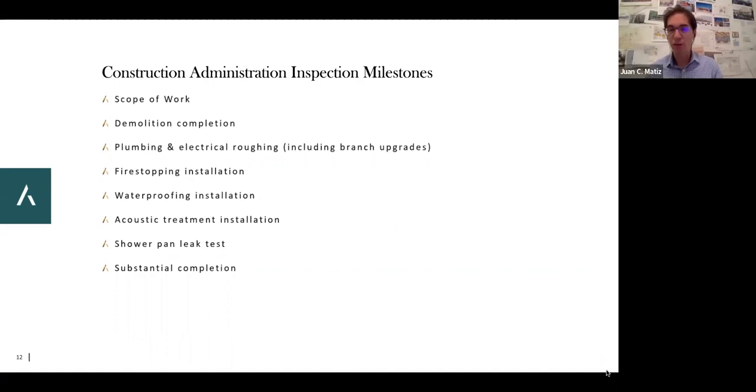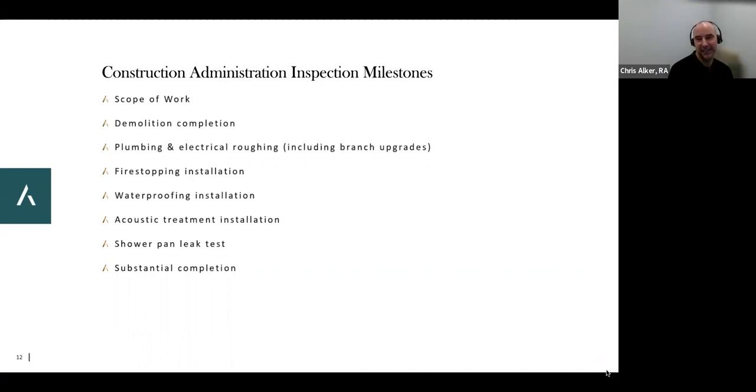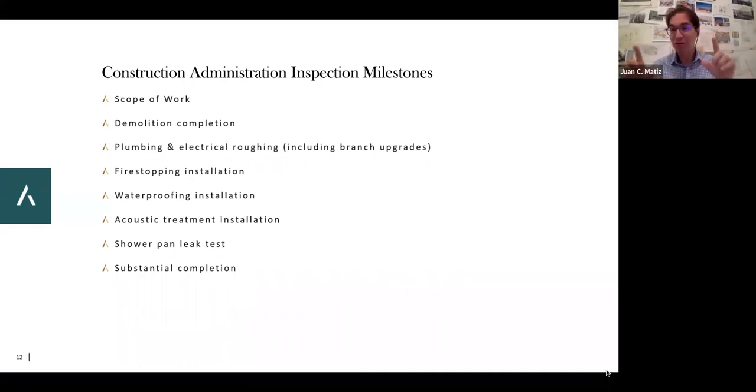Sure. So if one was to ever approach the DOB for the forms and the documentation, as you can imagine, between a renovation of an apartment and somebody putting up a 50-story building, the forms are actually the same. There's other ones for the 50-story building, but the forms are actually the same. And the 50-story building has a sheet that says, I need to inspect mechanical inspections for ventilation. I need to check concrete. I could do lots of stuff. So of course, a lot of those are not required for the apartment renovation.